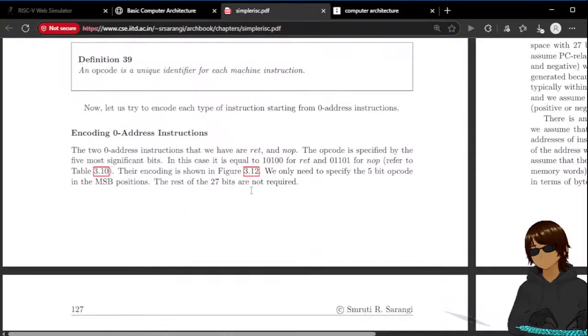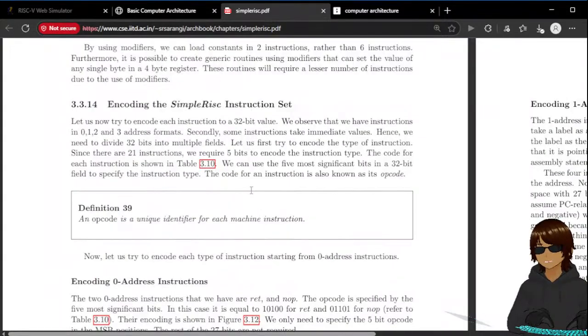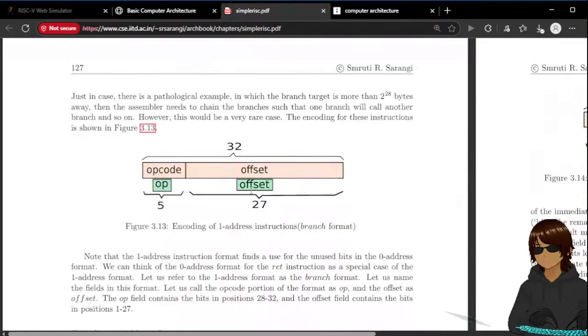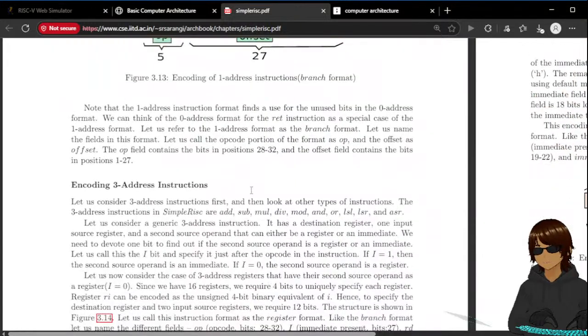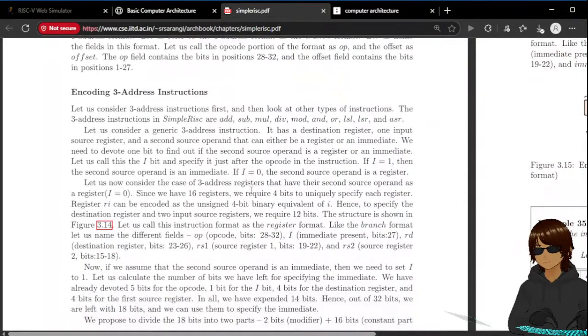Branching is done with the main memory. Whenever you branch, we are using the PC, right? So if in assembly I write branch if equal foo, what does foo get converted into? Is it just the offset?